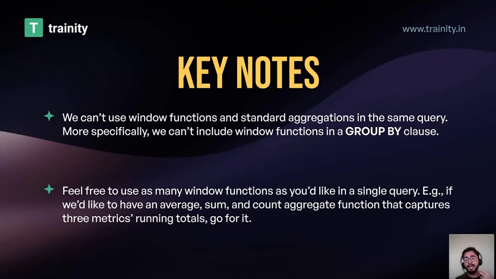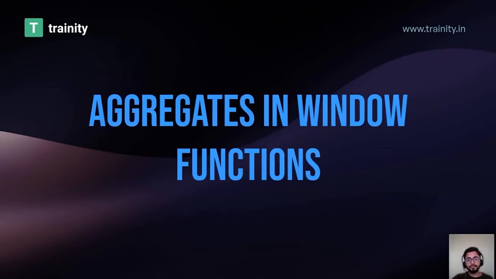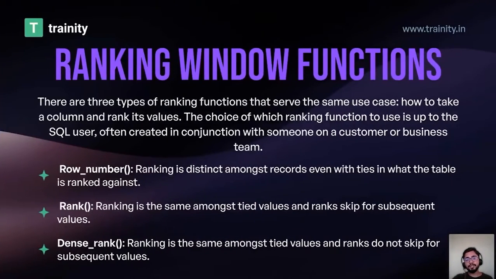And both the window functions were doing different aggregations. The average aggregation was done on the department column, and the sum aggregation was done on the gender column. Right? So both the aggregations were different, and the window functions were also different. That much room you have, which allows you to calculate each and every value independent of the other aggregations. Right? So now let's discuss aggregates in window function.